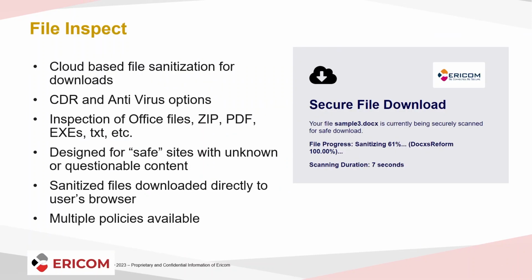For websites where you don't need full isolation, we still have a very powerful file inspect mode, which means the user is browsing to the website and all the content from the website is coming to the user's local browser. However, when the user tries to download a file, we can grab that file download, either block it, but more importantly, we can also send it to the file sanitization platform. So just like in isolation mode, we can grab files and make sure they're safe via CDR inspection and file sanitization before they're delivered to the user's device. Even in file inspect mode, we can offer that level of security for the end user.